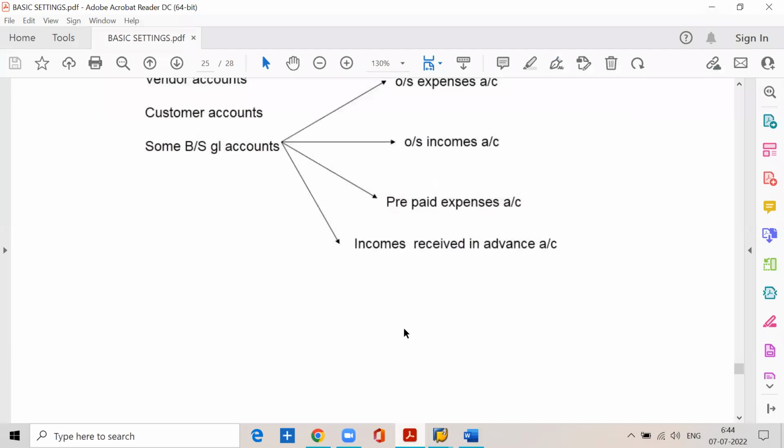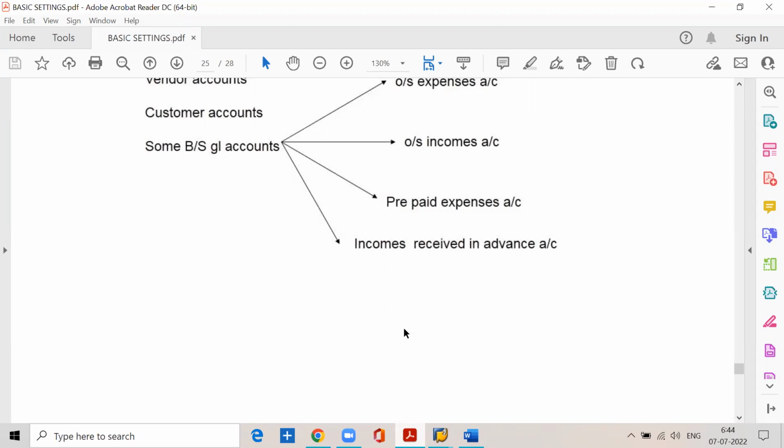What does this mean? Here, we maintain the books of accounts to find the business results periodically. This period may be every month, maybe a quarter, or maybe half year, or maybe a year. At the end of the year, preparation of financial statements is mandatory. But some companies will prepare the P&L account and balance sheet every month. Why? Because they want to know the profit or loss for each month.